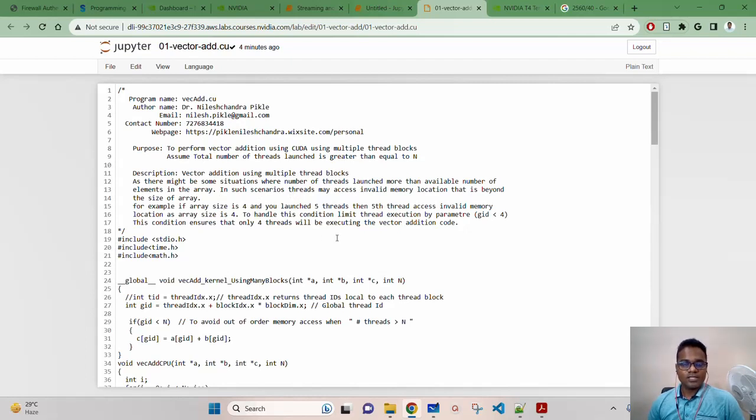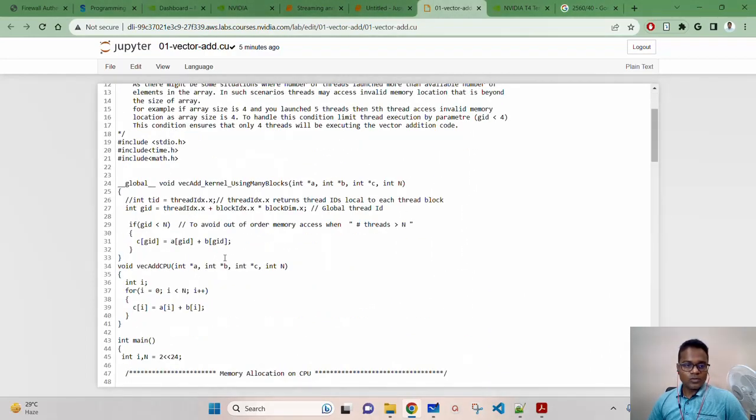So in the previous episode, we understood how launching multiple thread blocks can solve our problem of proper utilization of GPU resources. But we observed there is a problem with local thread IDs, and we provided a solution by calculating the global thread IDs. So we have seen that presentation. Now let's try to modify our existing vector addition code so that it can handle multiple thread blocks inside the kernel. Also, by calculating global ID, they'll be able to perform the vector addition, right?